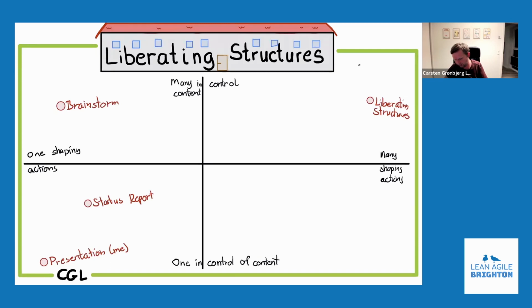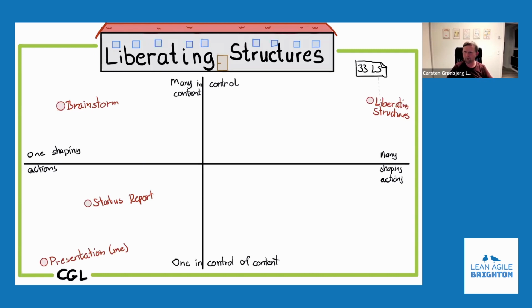And there are, I think, 33 official liberating structures and 4 or 5, I think, under development at the moment. Or is it 3? Something along that. And these, they all share some things, but they're also quite different. You can find different trees of structures. So once you know one structure, for instance, 1-2-4-All, then a lot of other structures follow quite easily afterwards because they're built on the same principles. And that's super nice, that you don't have to reinvent everything all the time. You can actually use what you know already, and then with different wordings and stuff like that.